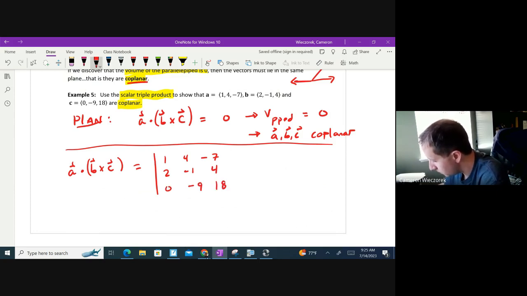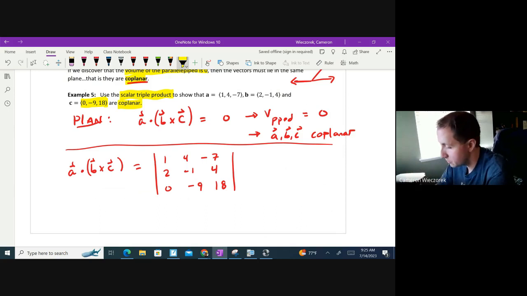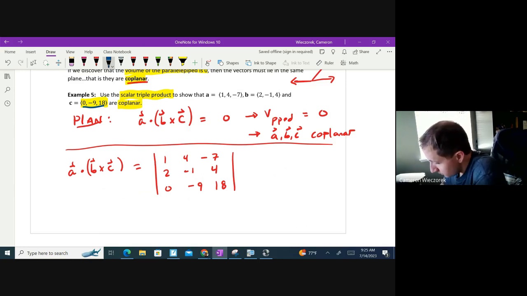Don't scale these vectors down in size, same as last time. Okay, you're not being asked for a vector. You're trying to get a scalar. You're talking about size here. So you don't want to scale these vectors down in size or you're going to get a different result. In the case of 0, you actually might not, but don't. It's a bad habit to get into scaling these vectors down in problems, okay? Unless you're asked for a vector that's perpendicular.